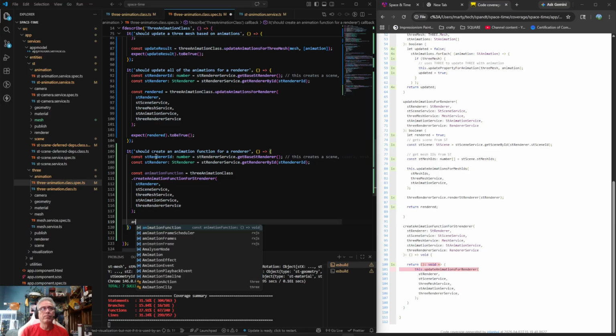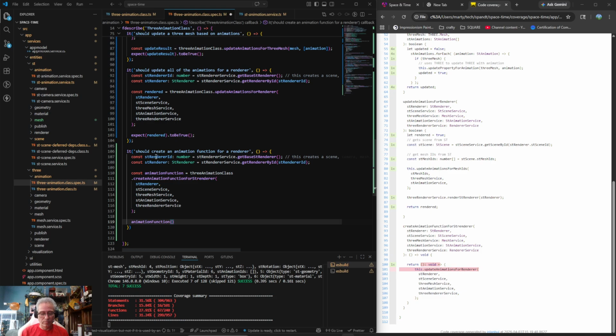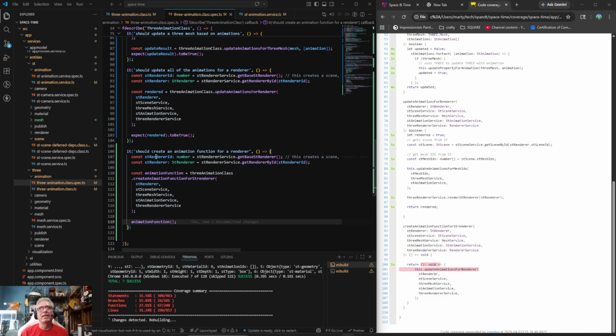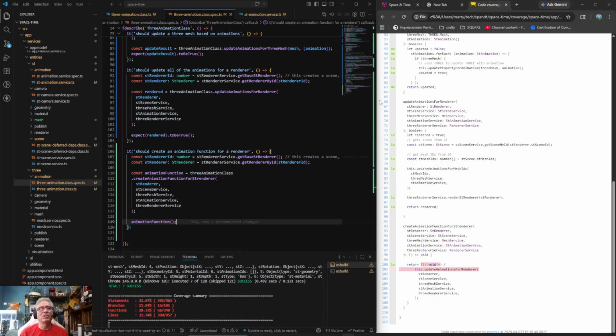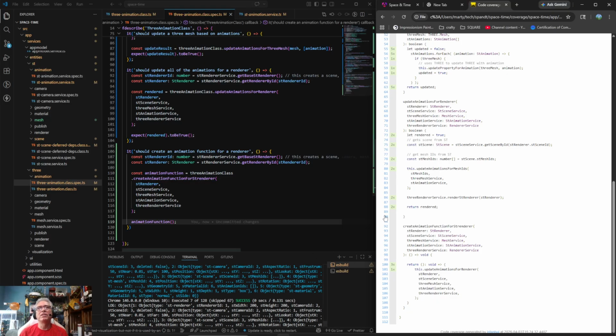I've never really seen anything else that does it like this, where you give it... well, I guess that's not true. I see tons of things where you give it a function and it runs it. And see, basically the reason it got covered is because we just executed it. We got the function back. This thing returned a function, and as you see, a bunch of stuff happened in here.